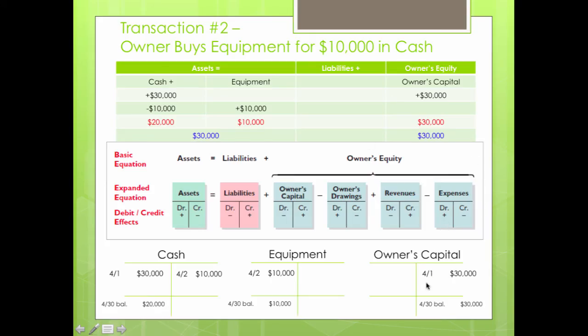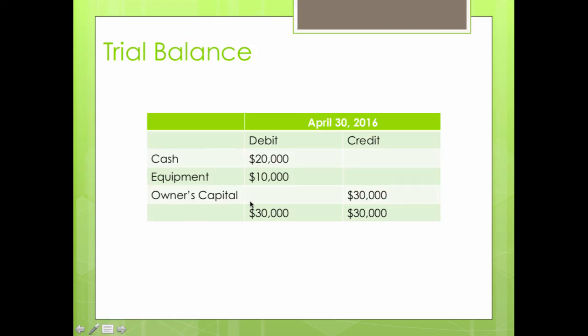And likewise, if your balance is on the credit side, in this case owner's capital is on the credit side, then you record that balance on the credit side, and you do that by labeling it as owner's capital on the credit side for $30,000. And then what you do is you add the overall balance for each of the debit side and the credit side and make sure that the amounts are equal. Okay? If they are not equal, then you made a mistake somewhere. And so the trial balance will alert you if you made a mistake, and it will alert you to go back and find out what's wrong and fix it.